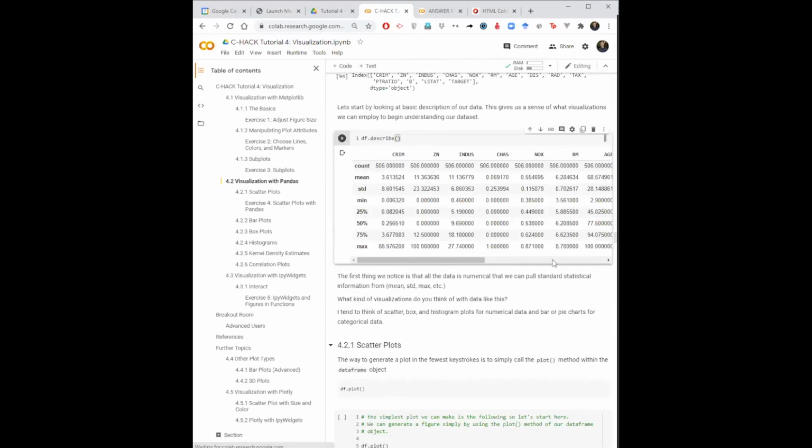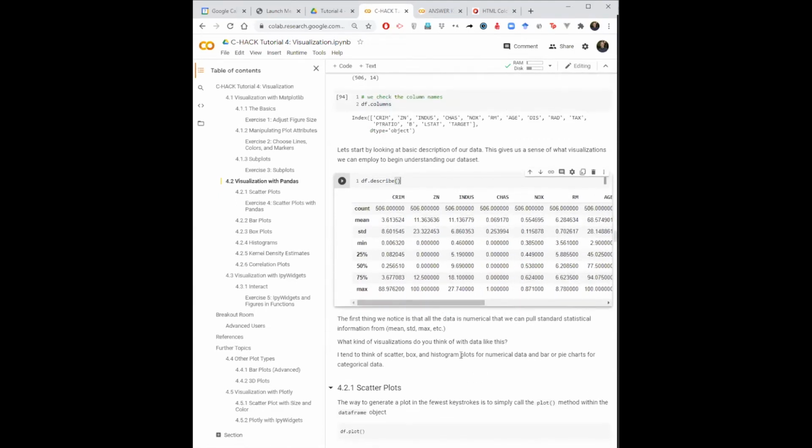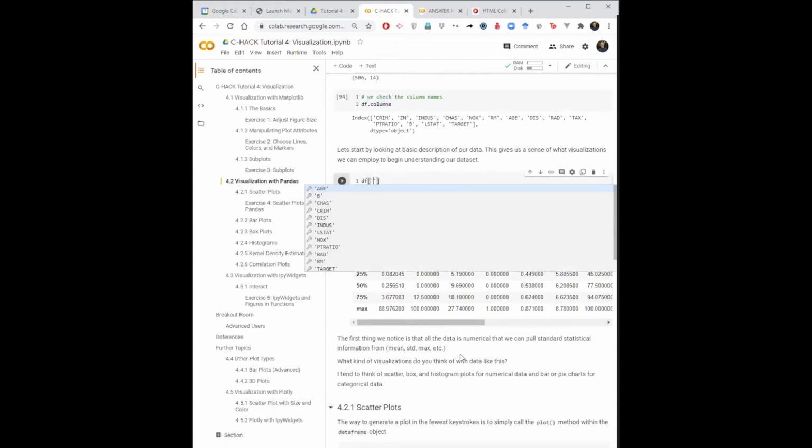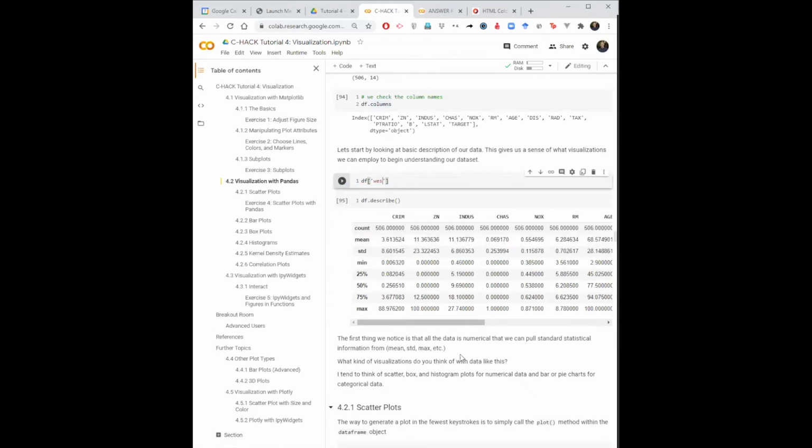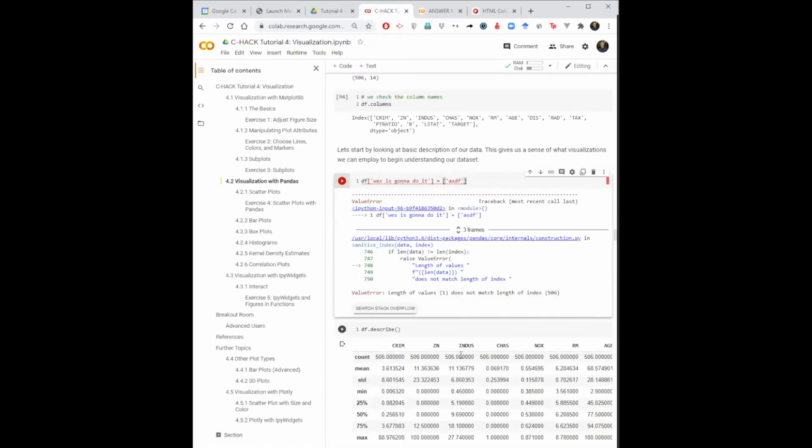I'm pretty sure we went over this yesterday, but one of my favorite things is df.describe. And this return will change depending on what's in your data frame. So I wonder if I can do this real quick. It's not good for time, but I'm going to try. I'm going to set the target equals a string. Will this work? I don't remember. I don't know how to cast it to every row, but we're going to see.